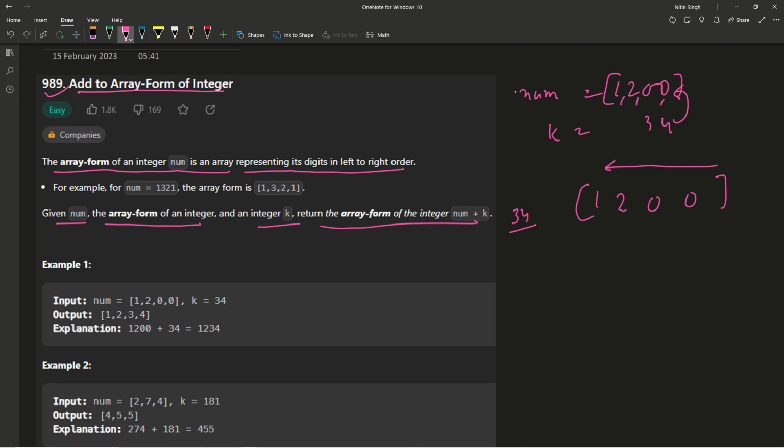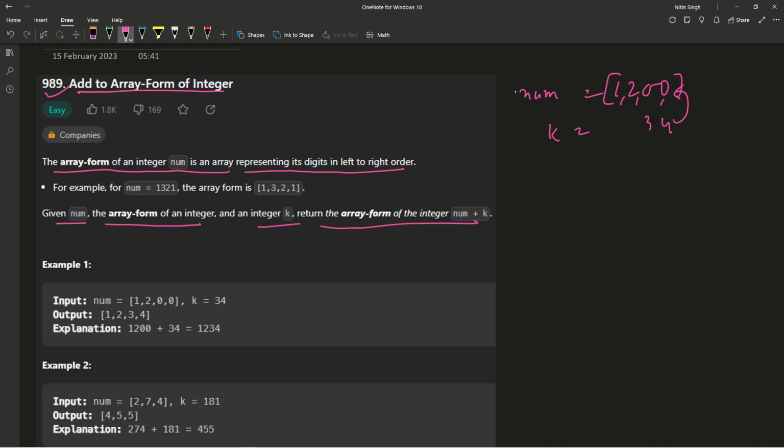So what we can do, we can add these 4 units with this unit, right? So we can add just this, so we'll get 4. Then add this unit with this, we get 3, and this 1 2, right? So it wasn't difficult because we didn't get any carry. So let's take another example.